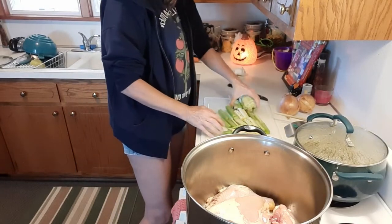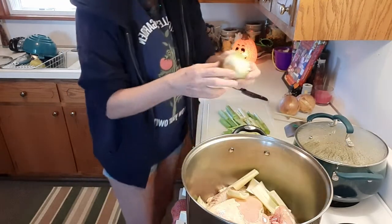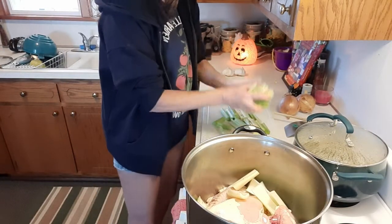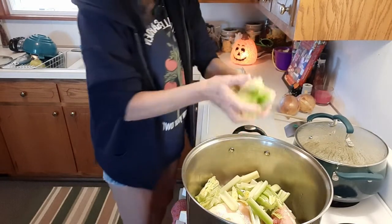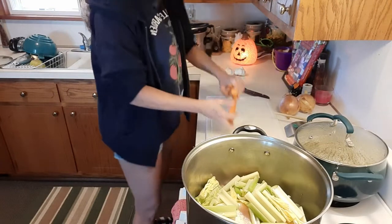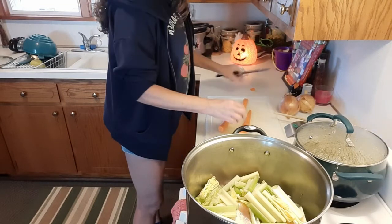So first of all, I cut my celery. See how I've got it cut in chunks? And this is the end of the celery. Everything's going in. This gives lots of flavor to your stock. I did get this recipe from another channel called Make It Make. I'm going to cut the ends off of my carrots here.